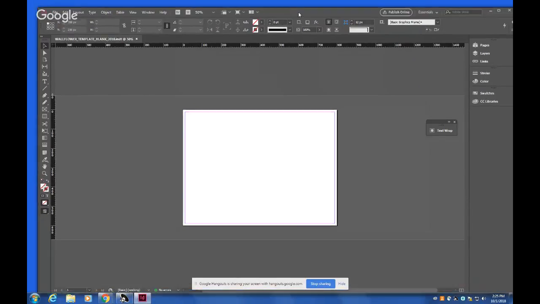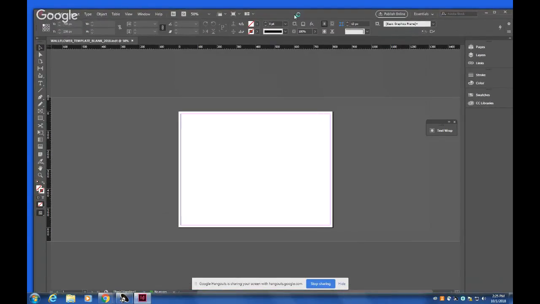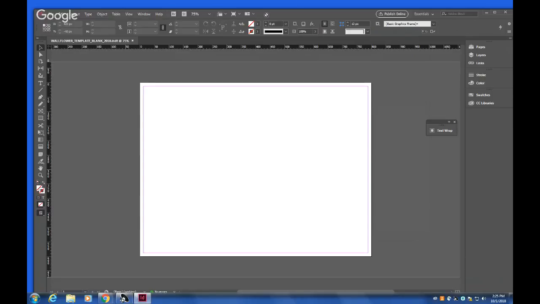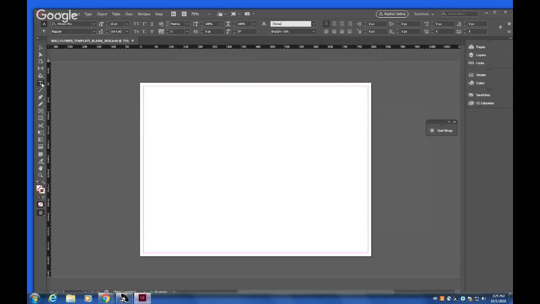Okay, now there's a lot going on with InDesign, so don't be intimidated by everything that you see here. We're going to show you a little bit at a time. So the basic concept is that the design that we're working on has to fit the space that's here, this white square. All right, everything in the gray area is off the page. Now, I'm going to show you two things. The first thing I'm going to show you is how to create text in InDesign.